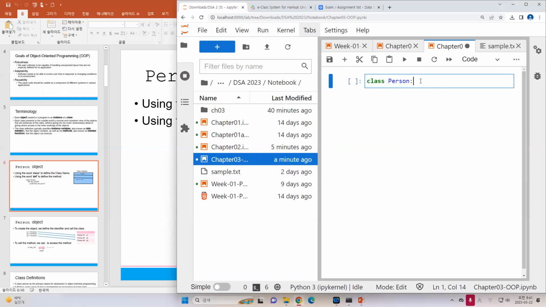So now I identify one class, which is Person, and then I have one function, let's say say_hi. Because it is a class, I need to define one parameter, which is self. So this is the parameter for a class. And I have one statement. Maybe, how are you?